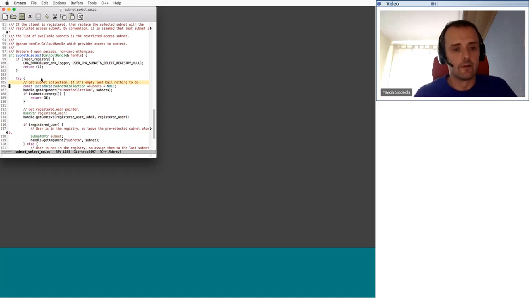This particular hook point provides the argument subnet6 collection, which holds the list of all configured subnets for this server, right? Here we are getting the information about the registered user from the context.